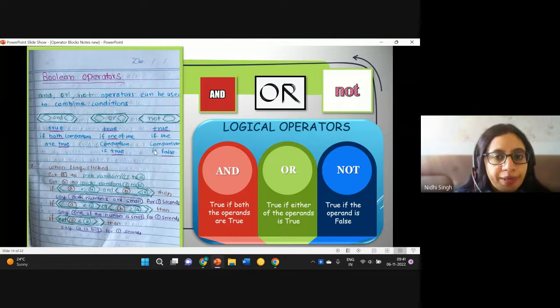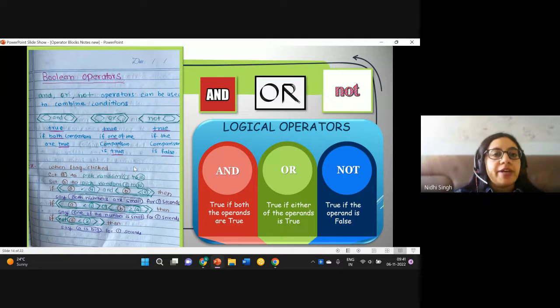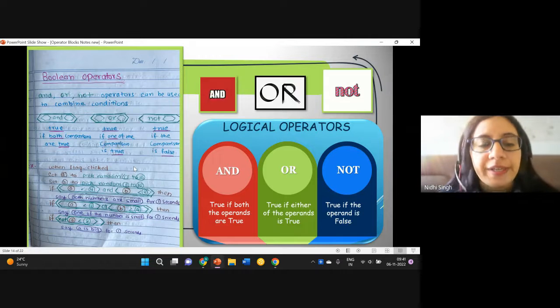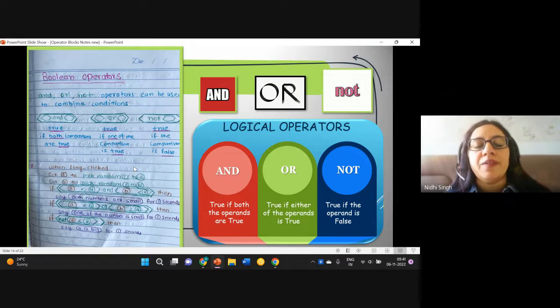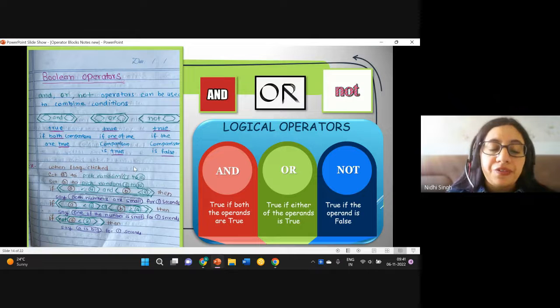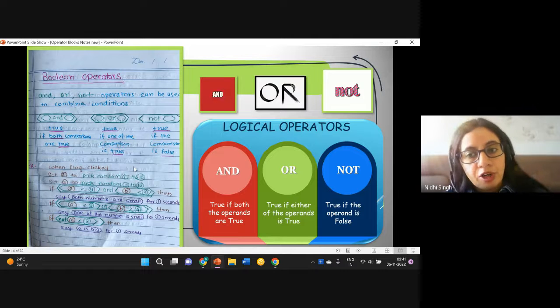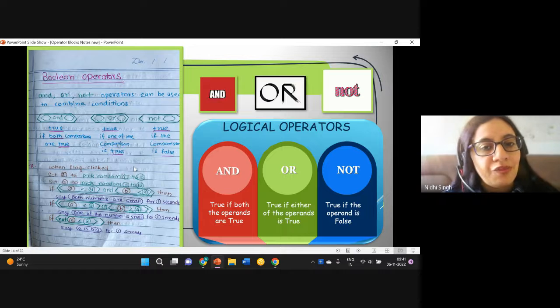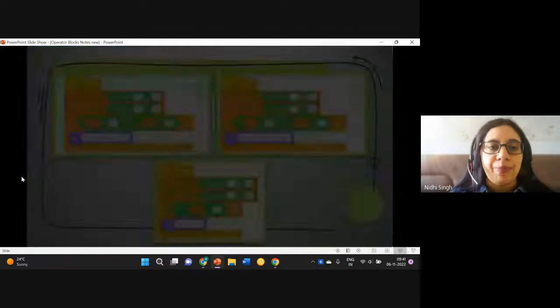We can use them to combine conditions and check two different conditions. The AND operator returns true if both conditions return true, and the OR operator returns true even if only one condition is true. In not, if the comparison is false, then it will return true and execute the if part.